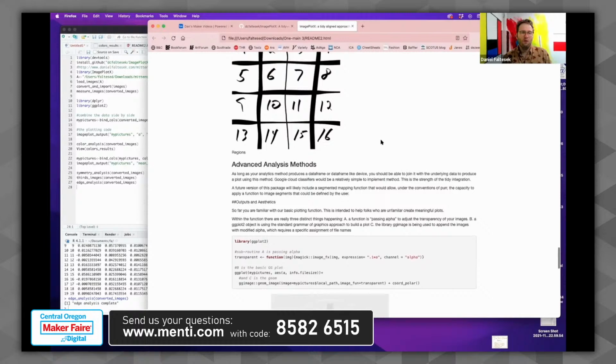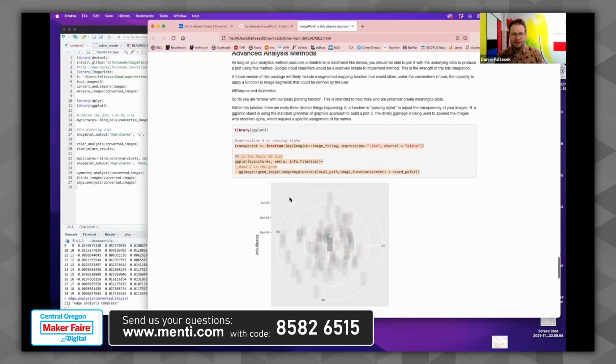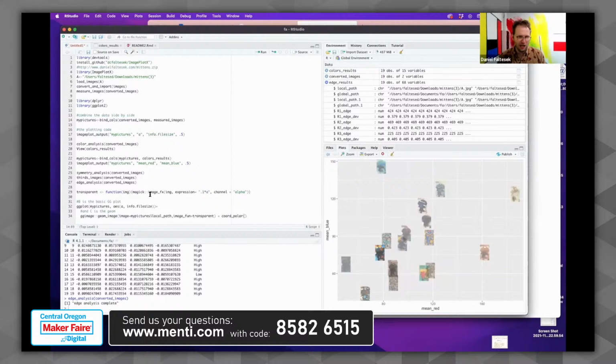So far, you're making fairly straightforward plots, and they have all of this regular ggplot2 backing. Well, over here, you can see at the very bottom of our tutorial that we've written out the functions for you to call this yourself using geom_image. And our package depends on geom_image. The issue with geom_image is it was intended for a very particular use case of individual images. And we took it and brought it into this workflow. So you can call geom_image individually. That's why we have the local path available in all of our data frames. So you can always use geom_image and then modify it with anything you want from ggplot2.